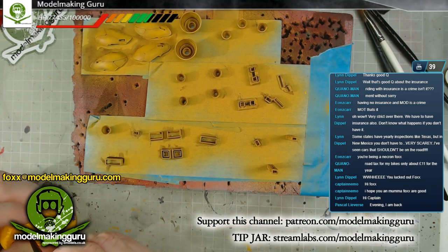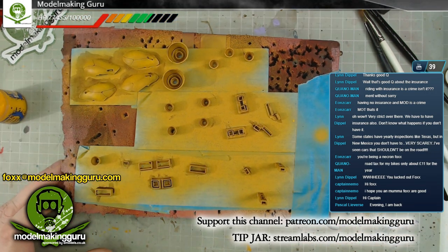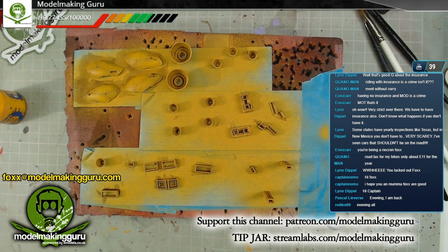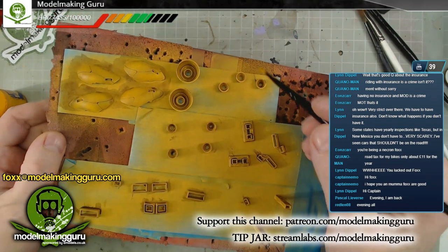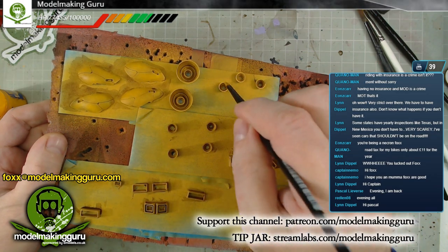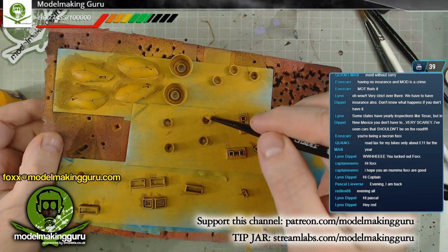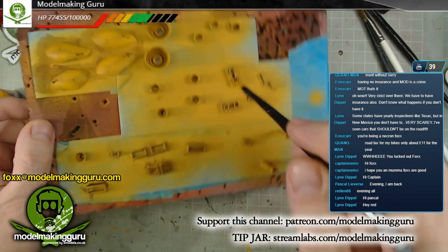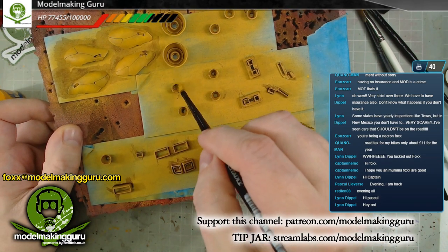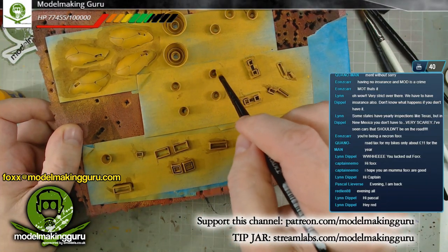Now, I'm not being too careful with these bits. These little things here are the insides of the thruster bells. A lot of the thruster bells have a yellow interior. Some of them are just yellow plastic, but some are two parts, the interior and the exterior, where the exterior is grey or whatever and the interior is yellow. I'm not being too careful because I am going to put weathering and a bit of streaking in these, maybe. So although I'm trying to pick out the ring around the edge, I'm not worrying too much about the inside.